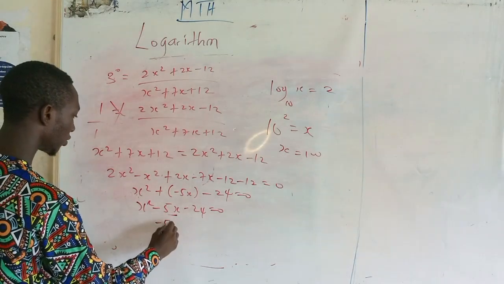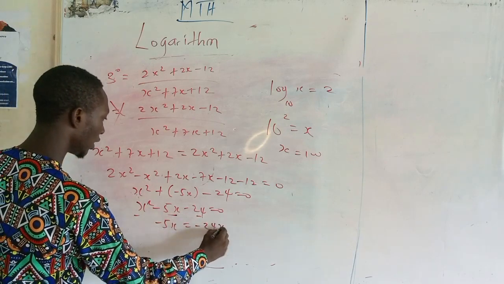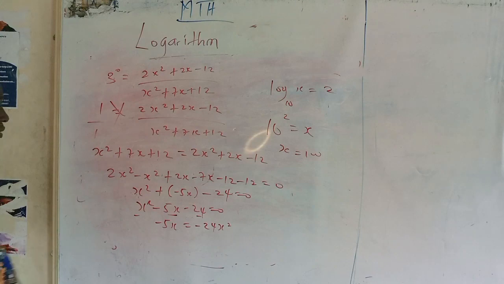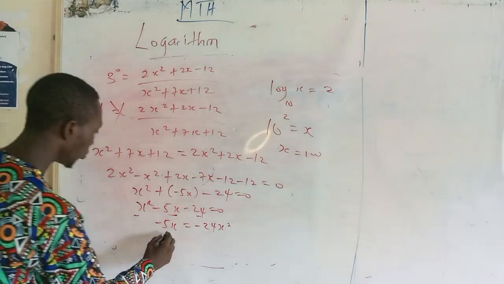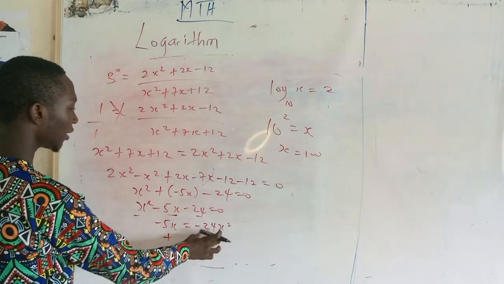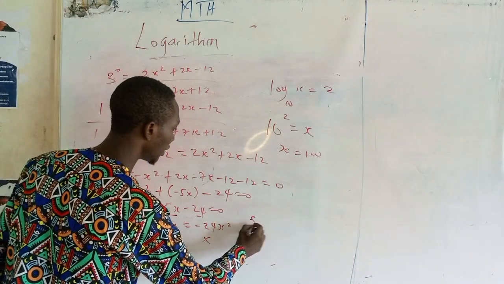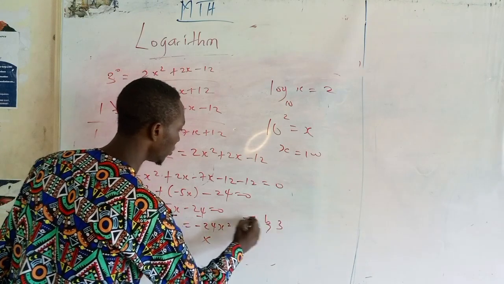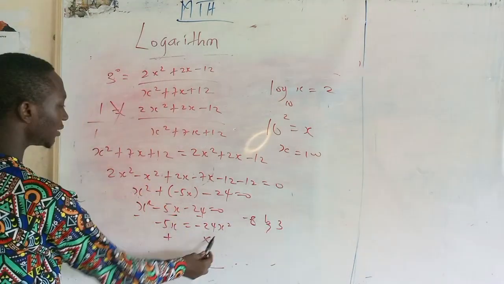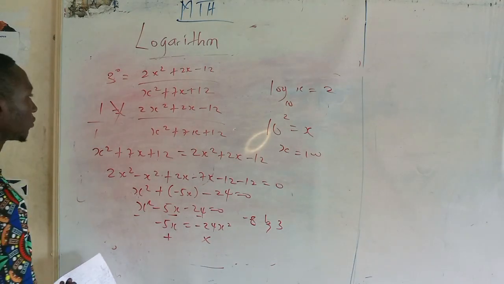Factorizing, pick the middle term minus 5x, you multiply the first term by the last term, minus 24x. Now this you put plus under, you put multiplication under. You have to say what are the two numbers I can multiply that will give me minus 24, and I'll add, I'll give minus 5. This is what, 8 and 3, to be minus 8 and 3. Minus 8 times 3 is minus 24, and minus 8 plus 3 is minus 5.